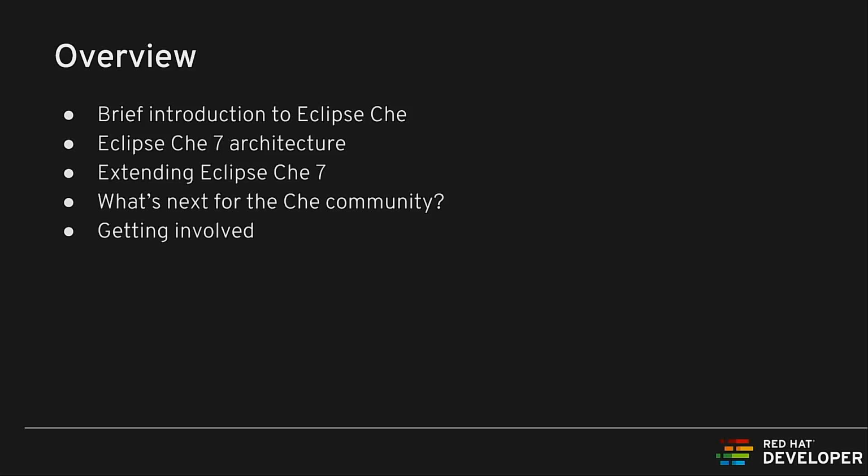It'll be pretty high level because the meat and two veg of this presentation is going to be given by Gorkem around the architecture that we have for Eclipse Che 7, in particular all of the ways in which you can extend Eclipse Che 7, and then we'll talk a little bit about what's coming next after Che 7 and how to get involved in the community.